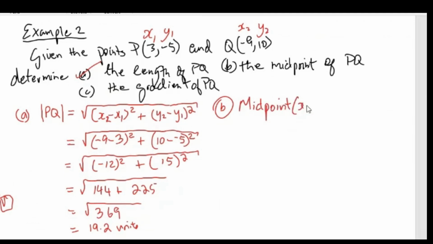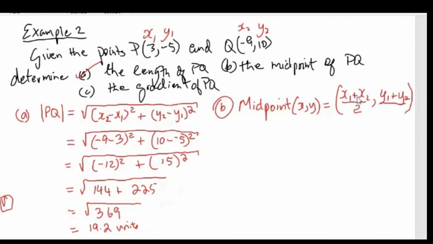Since the midpoint is a point, our answer should be in the form X and Y, right? So it's going to be the average of the X's, meaning X1 plus X2 over 2. The order of addition doesn't matter, so it could be X2 plus X1 over 2 or X1 plus X2 over 2. Once you have a plus, it doesn't matter which one you put first. Comma, but you must put the average of the X's first, because remember you want your answer to be X as a coordinate, comma, Y as a coordinate, right? You want that order. So you must have the X's first, and then your Y's after.